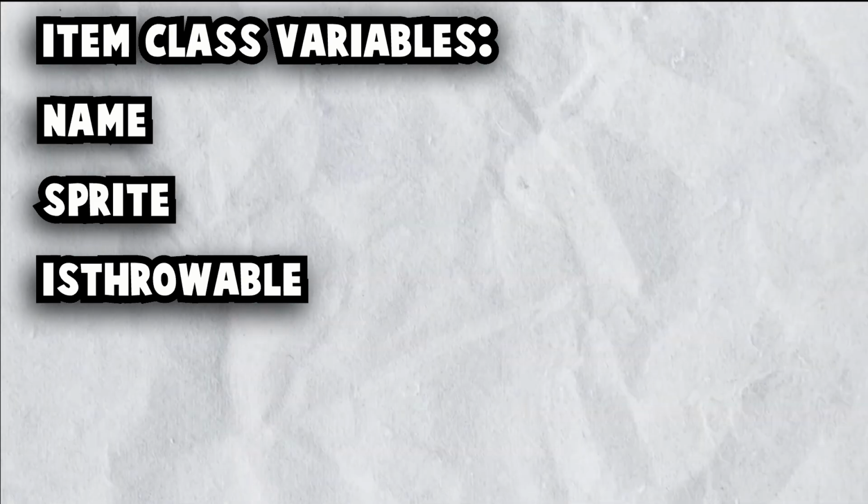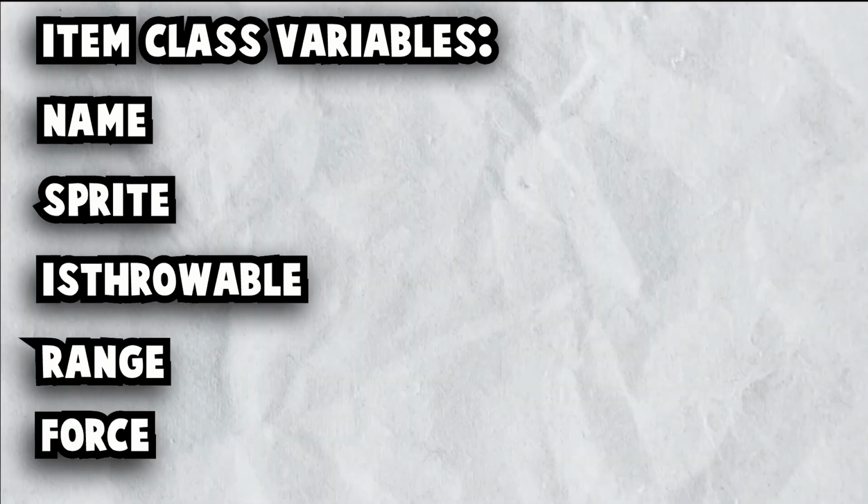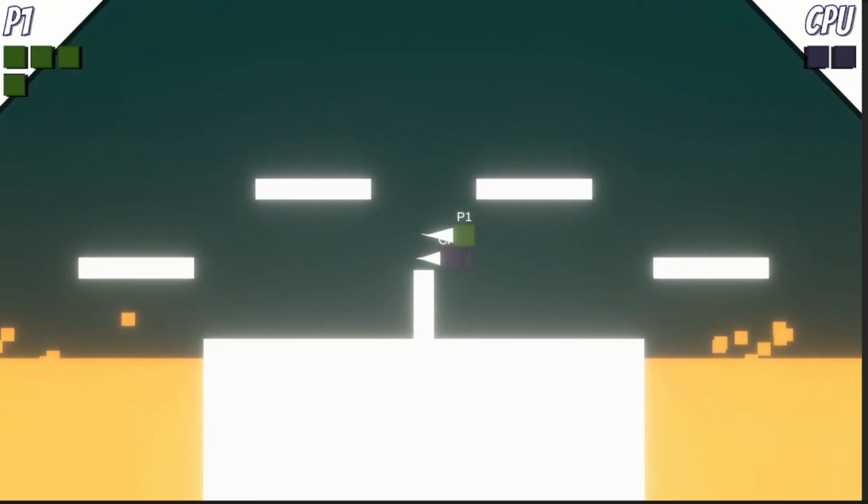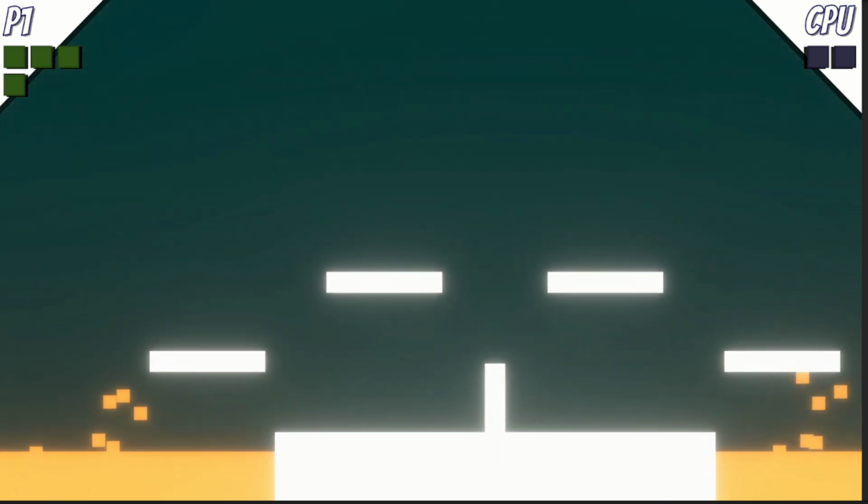Not every item can be made with just using this item object. For example, I want to be able to throw a shockwave grenade. And for this I need a throwable object, which will spawn when using the item that has a throwable variable turned on. So as you can see, there are a lot of variables already added to the item object. And I can increase this for the items I want. Creating a grenade will require 2 more variables, range and force, which will be then given to the throwable item object. When hitting the ground, this object will generate a shockwave with those variables.